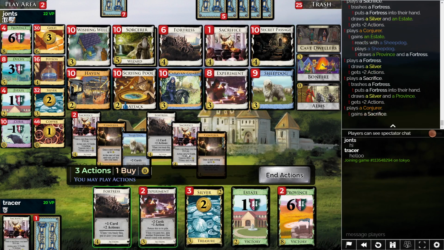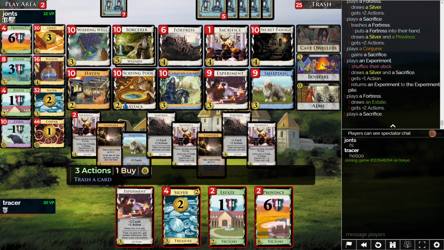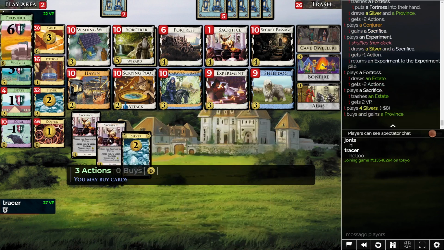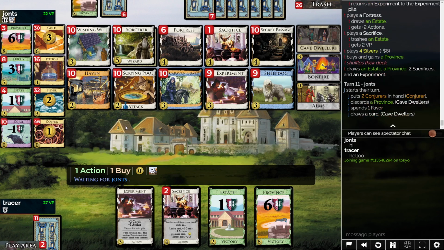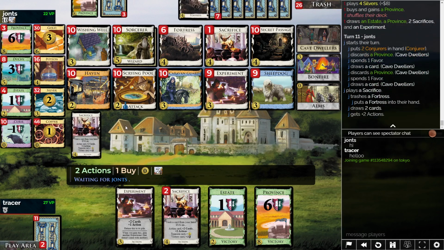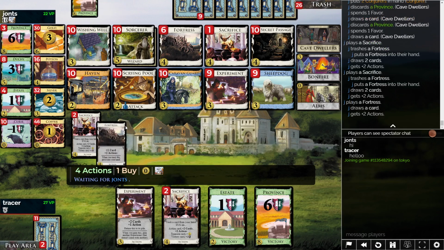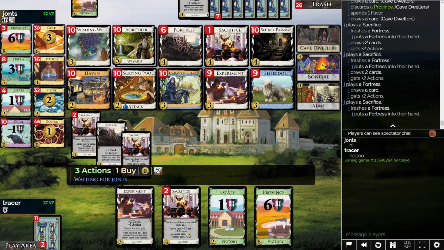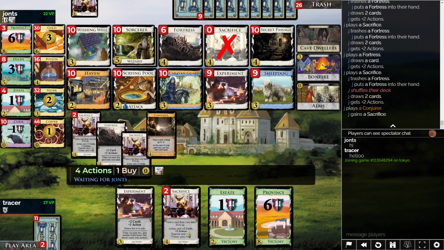So let's gain another sacrifice. We'll draw both. What is that card? It's an estate. Okay. This is okay. Not the worst anyways. I guess you're going to probably try to conjure 2 estates this turn. Plausibly. No last sacrifice. Surprise!